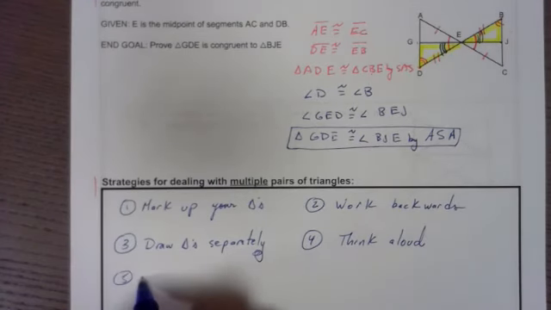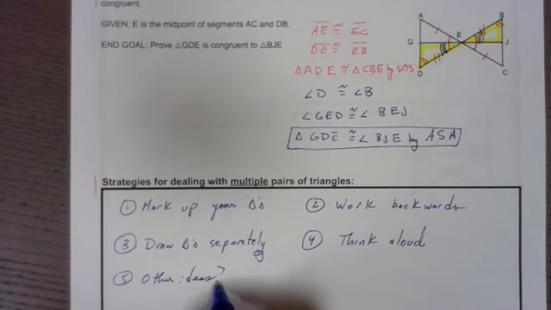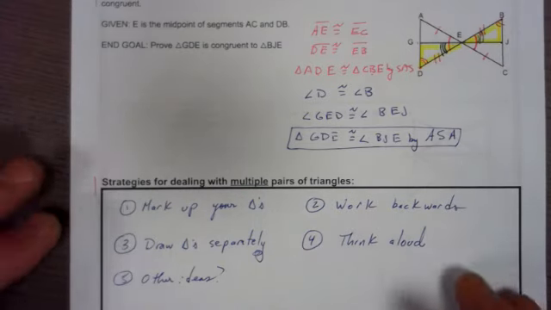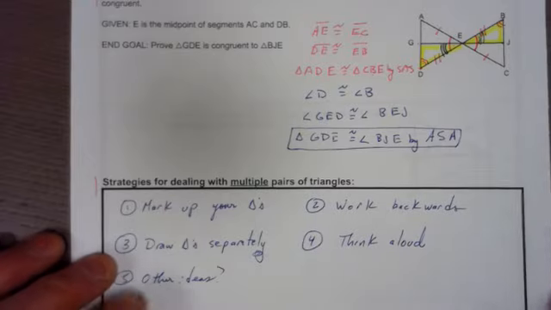And then fifth and finally, do you have other ideas? Other ideas that work for you? If so, go with them. Don't feel like you're limited and you have to stick to just these four. All right, so hopefully think about these strategies, see what might work for you as we tackle these next couple problems. I'm going to do two more, and then I'm going to leave the rest for y'all.